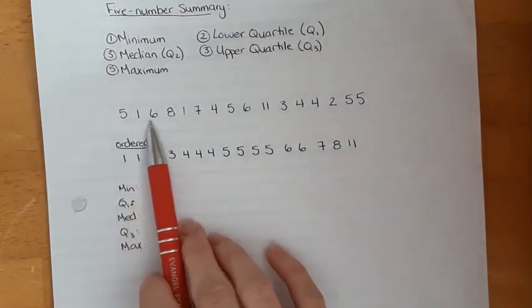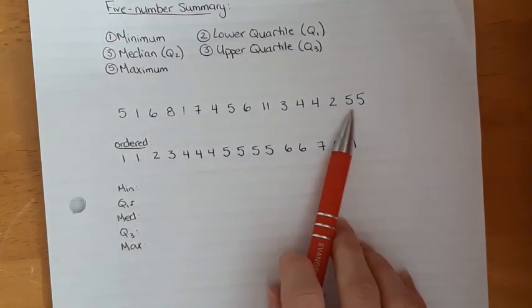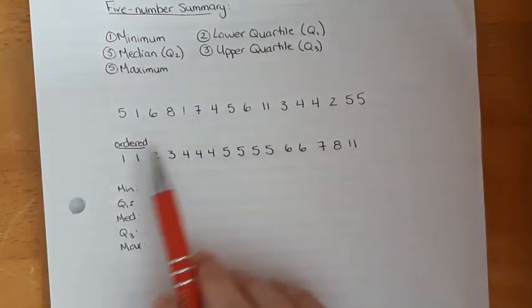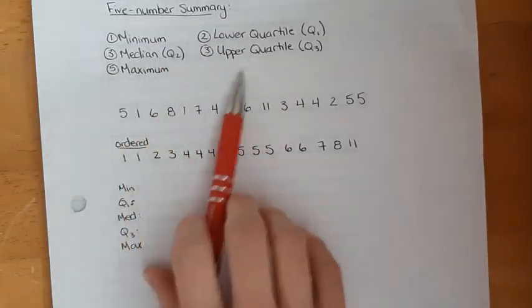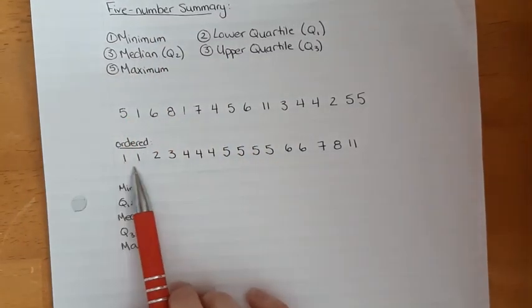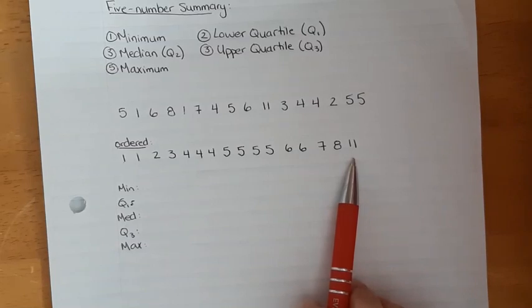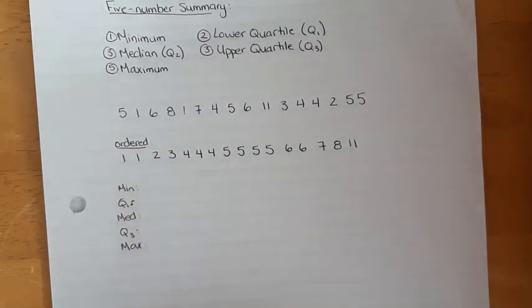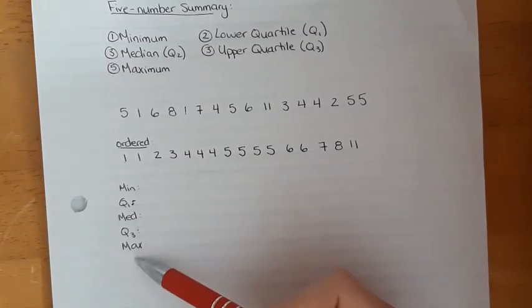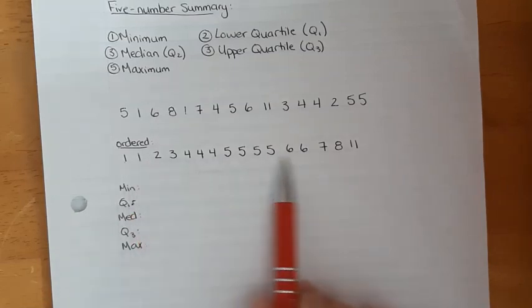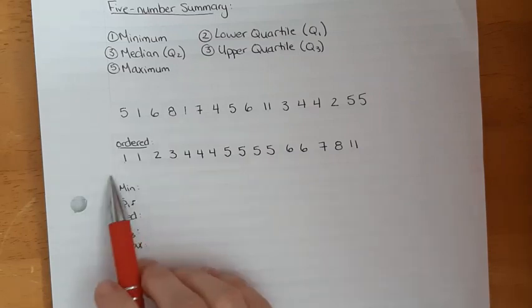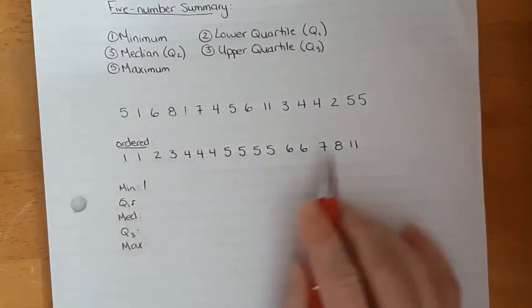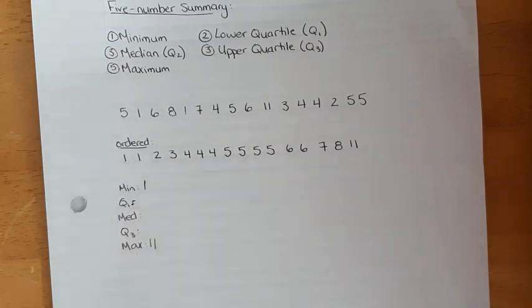Okay, so here's the set of data that we're going to create a box and whisker plot for. Just a random set of data, I made it up. In order to find any of these 5 pieces of information, the first step is to put all of your data points in order. You cannot find any of those things unless you have your data all in order. Then I made a list here to the side of the 5 pieces of information that I need to figure out from this data. Obviously, minimum and maximum are the easiest ones to start with. Look for your lowest value, that's your minimum. Look for your highest value, that's your maximum.